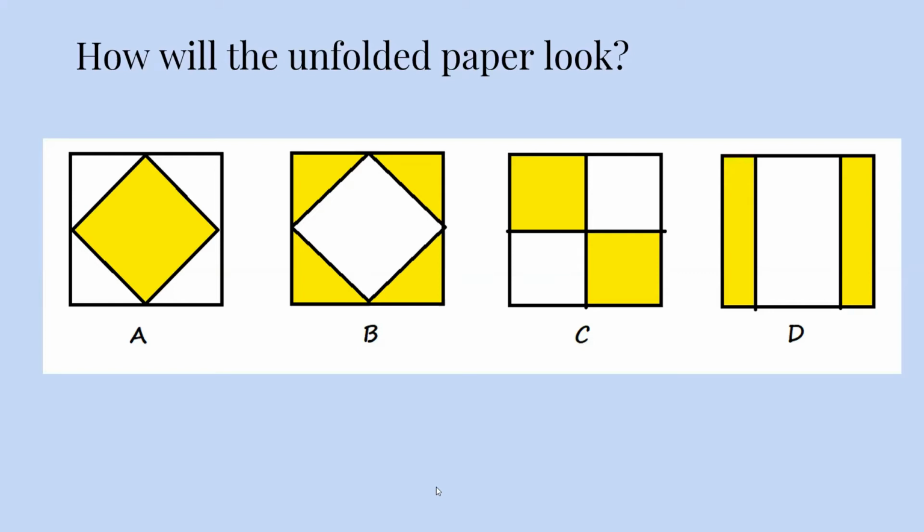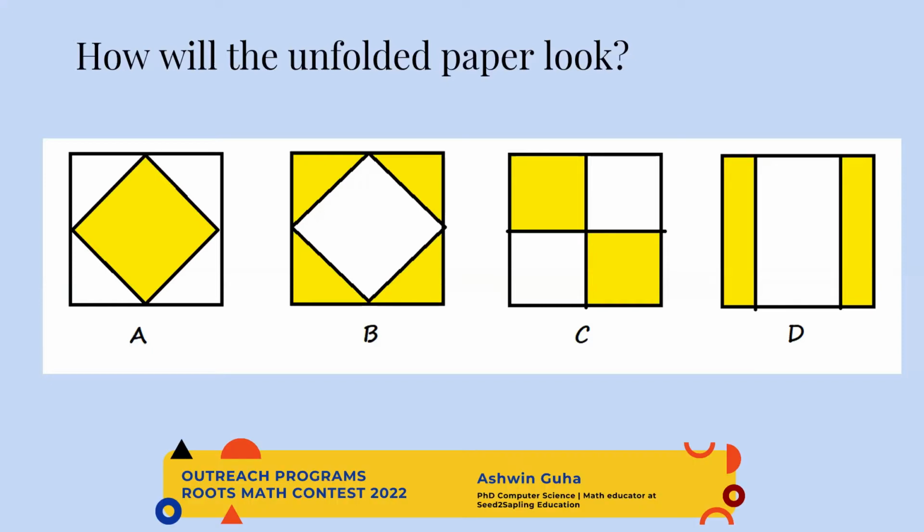So when we unfold the paper, what will it look like? Will it look like A, B, C, or D? Which of these four will it look like? So Sai, Saramati, Kaukalya, I can see you all raised a hand. What do you want to share? Sir, I got why we were doing this. Like when you unfolded the paper, I was able to see this patch. So I got the motto of the thing. Okay.